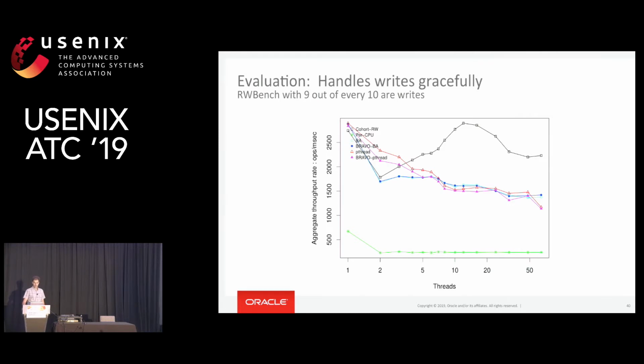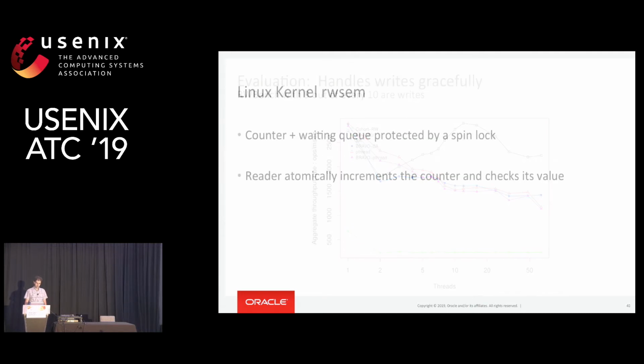Now, the interesting point here is that the BRAVO-BA and BRAVO-pthread locks track closely to their counterparts without BRAVO, providing neither benefit nor harm, as we would like to see. So there are many interesting points between 90% writes, as in this chart, and 0.01% writes, as in the previous chart, and our paper includes charts for many of those points. In the paper, we also present results for other benchmarks, including the popular key-value store RocksDB, for which BRAVO also provides a dramatic improvement to the scalability of the underlying reader-writer locks.